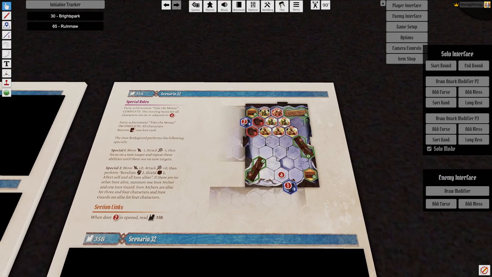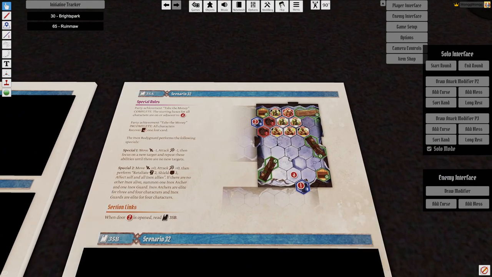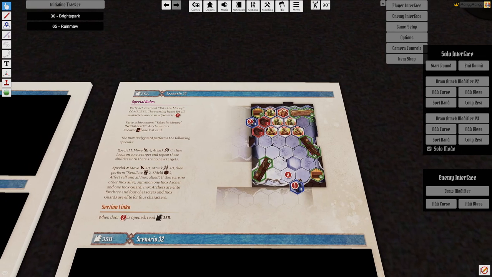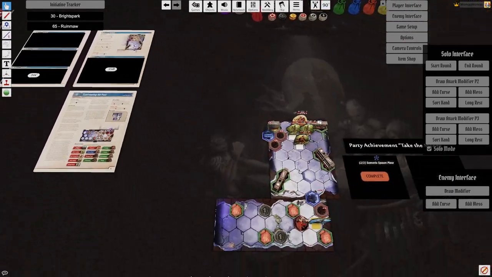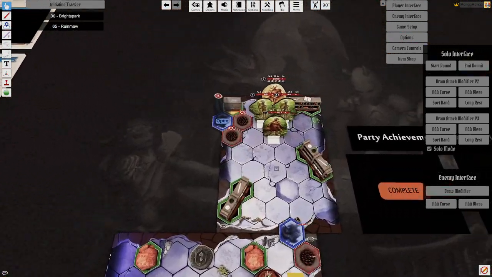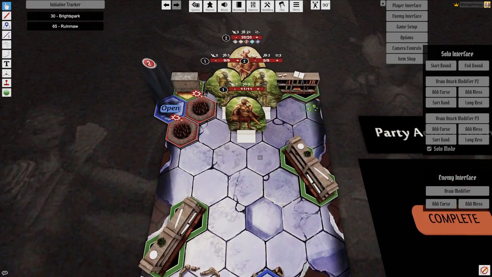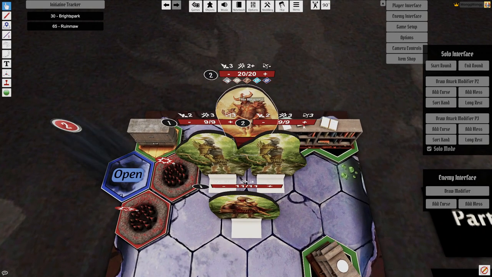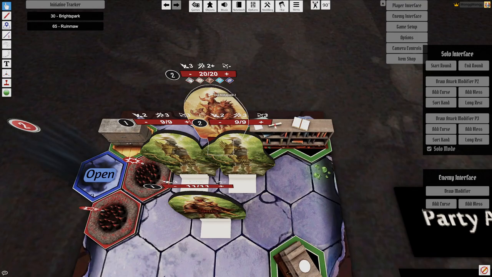So the bodyguard here is a boss. He gets to, oh God. Move -1, attack -1, focusing on a new target until there's no new targets. Special 2, move 0, attack 0, then retaliate to shield to self and all Inox allies. And if there's no other Inox alive, summon an archer and a guard. Yikes. We'll probably want to leave one alive then. He's also immune to disarm, poison, muddle, chill, stun. He can be wounded and ruptured, so that's good.